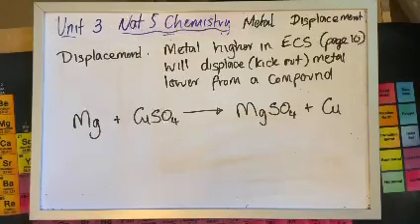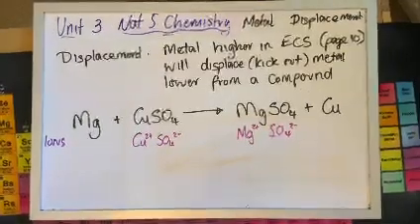So here we've got magnesium. If we put magnesium in a solution of copper sulfate, we'd see the copper sulfate, which is blue, would slowly turn to being slightly green, and would be magnesium sulfate. And the piece of magnesium that we put in would slowly turn to being copper. What is actually happening? The copper that's in solution is coming out to form copper atoms, and the magnesium that's not in solution to start with is going into solution.